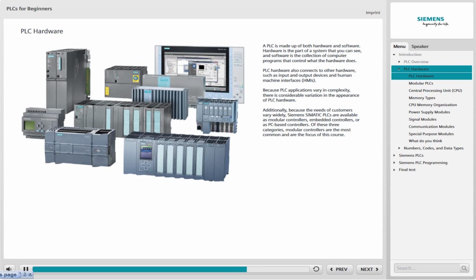Additionally, because the needs of customers vary, Siemens Simatic PLCs are available as modular controllers, embedded controllers, or as PC-based controllers. Of these three categories, modular controllers are the most common and are the focus of this course.